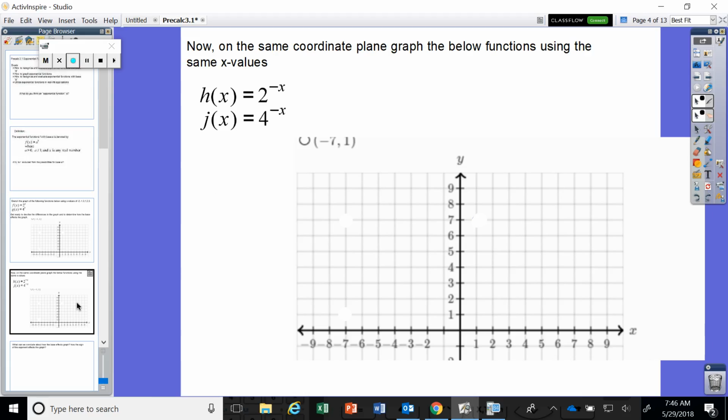Okay, well, now at this time, do the same thing. If you graphed it on paper, do the exact same thing, but now use the same values and graph 2 to the negative x and 4 to the negative x and see what happens. So pause the video, do it. Pause the video, see what happens, and find a way to once again describe the changes now that we have negated the exponent.